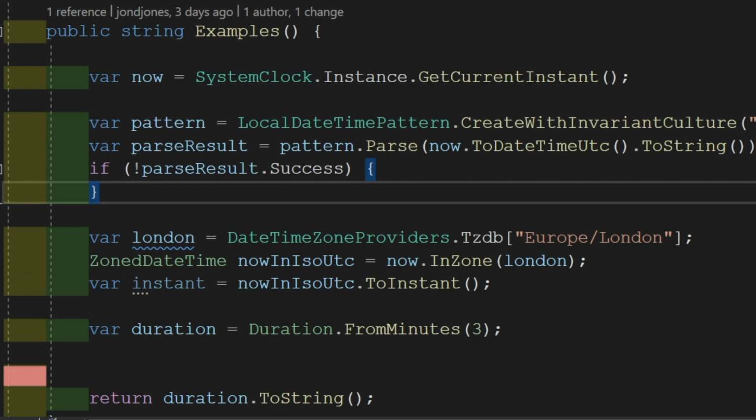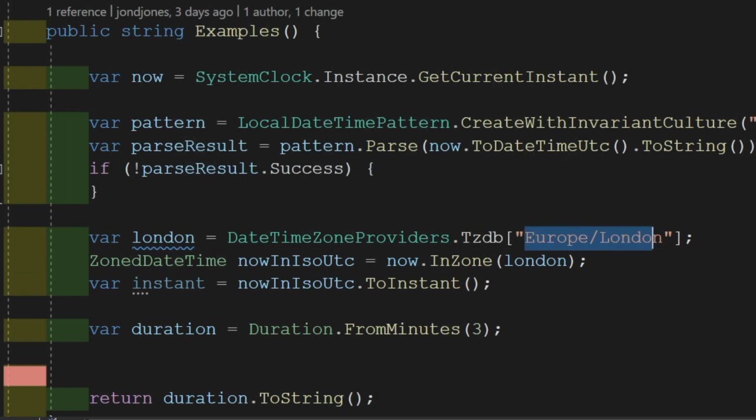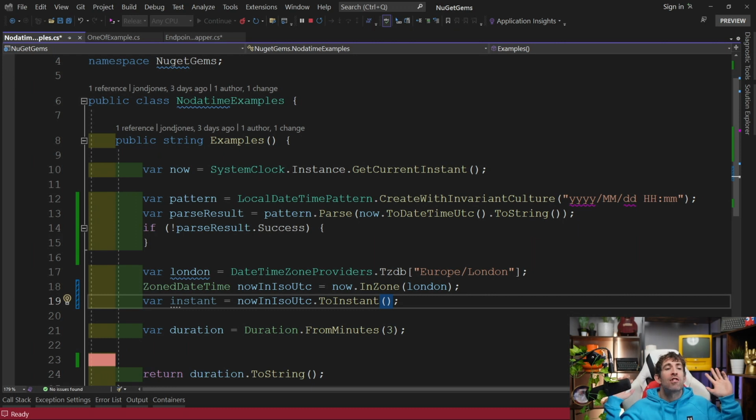dates. Now, if we want to associate a DateTime, say to a different time zone, we can then use something like the DateTimeZoneProvider. In here, you can see that I'm using the time zone database to convert this time or set it to a Europe/London DateTime. Now, yes, granted, all this code might look a bit confusing at first. However, the main takeaway I want you to get is that when you need to work with dates or times, NodaTime is going to give you way more capabilities compared to using that vanilla default DateTime provided by good old Microsoft.